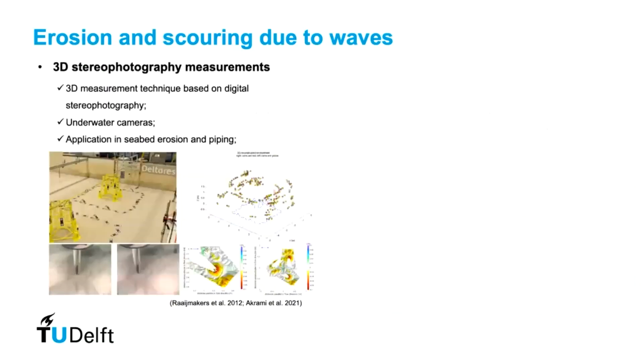There are other approaches that can be used in small scale models. Here we are not in a centrifuge, but we are in a reduced channel. And by placing these little tracers next to the yellow structures, we are able to monitor the displacements in a three-dimensional fashion. So this is stereophotography at a small scale.